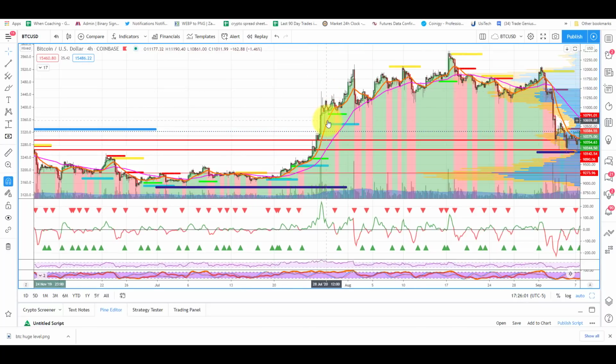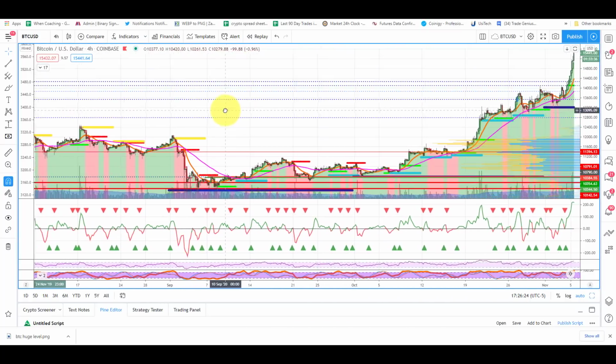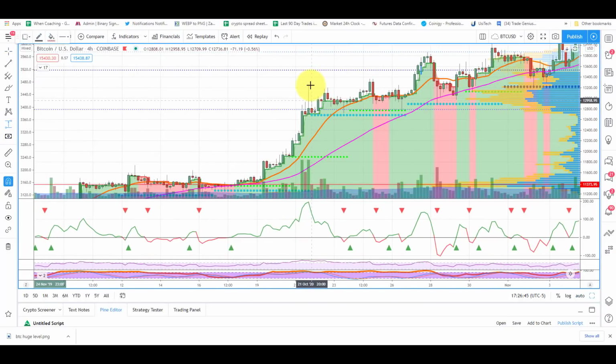Tops out at about 11,431, pulls back to 10,588. Doesn't quite get to that pullback, but if we look at it in terms of percentages, and this is a pullback in an uptrend, it's a 7% pullback. All right, let's look at another one. 200 reading here, and we're up at 13,233, comes back to 12,681. You can look at a percentage here, it pulls back 4%, again a pullback in an uptrend, which is what we're expecting to see here.